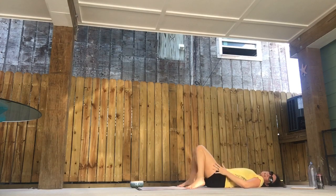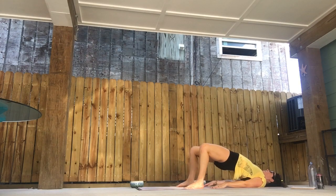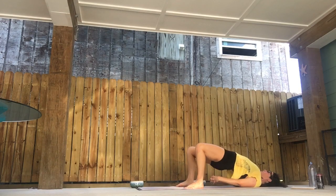Move those knees one side, the other. Here we go. When you're ready. Inhale, pressing the hands, forearms into the mat. Exhale, lifting the hips. Bring those hands together. Bring those shoulders under the body if that's in your practice. And breathing here. Inhale.